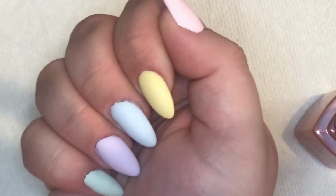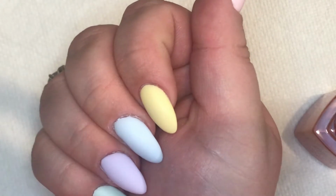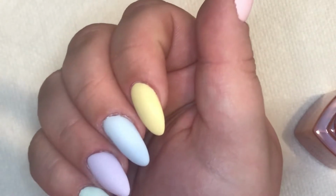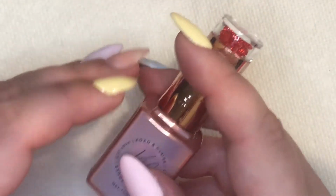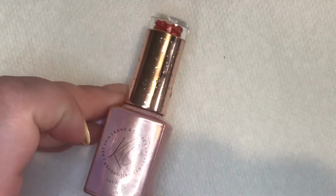I've worn base, like I said, these are acrylic. I've worn base before on my natural nails, and for someone who can't really wear gel polish, it does wear very nicely on me. So I really just wanted to try this. I have tried it a few times. I've been kind of troubleshooting with it, but I think I've got it down, and I'm ready to share my tips with you, so stay tuned.